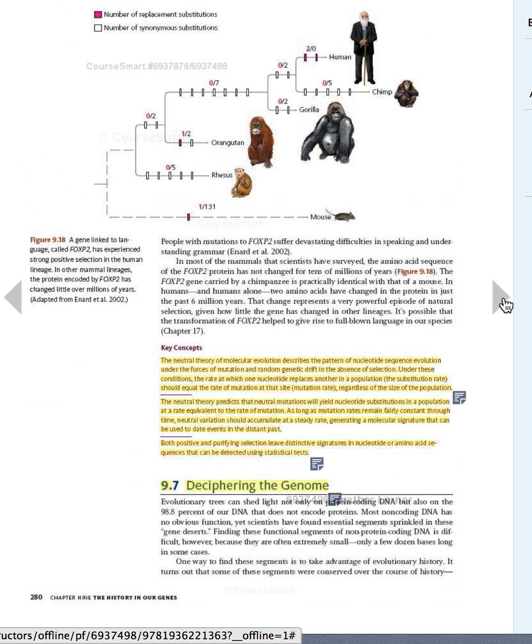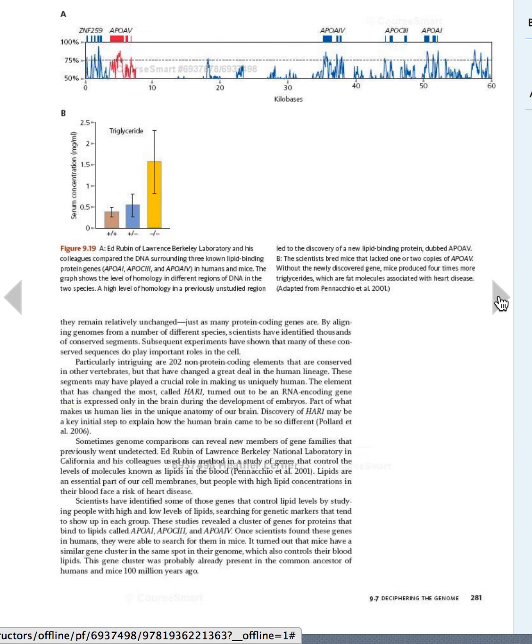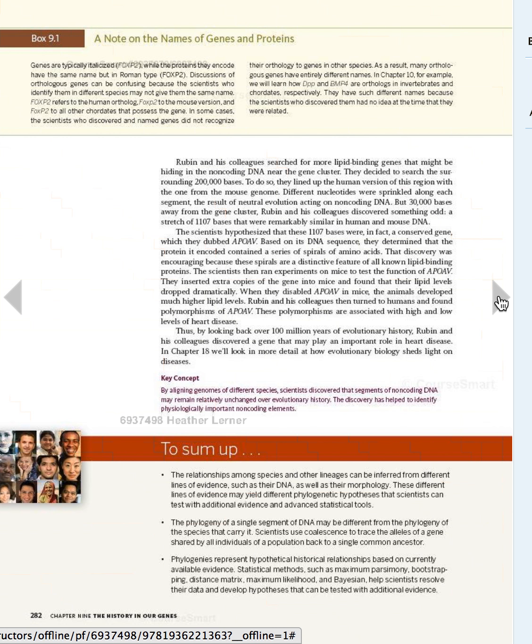Here, this is that summary that I was telling you before, where they really explain neutral evolution really nicely in here. So read this key concept here. And actually, whoever wrote the learning objectives and the concepts and summaries, they did, I think, an even better job than whoever wrote the chapter, although this is a really good chapter. They're going to give you a couple of examples here in deciphering the genome. These are nice examples, very interesting, looking at humans and selection and comparative genomics. I'm not going to test you on those, but I really enjoyed reading them.